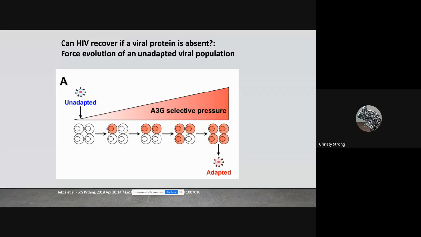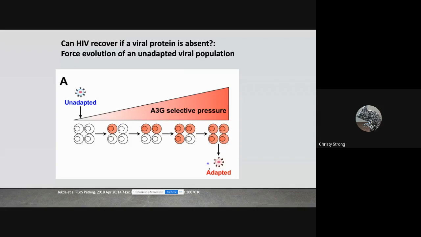They're like, let's add a little bit of APOBEC expression, make a little bit of that APOBEC protein in those cells. And then let's make a little bit more. Let's make a little bit more. It's like a whole bunch more. So you give it time to adapt. It's the same thing with regard to antibiotic resistance and antibiotic resistant bacteria. You can get resistant viruses if you give them enough time as a population to evolve.